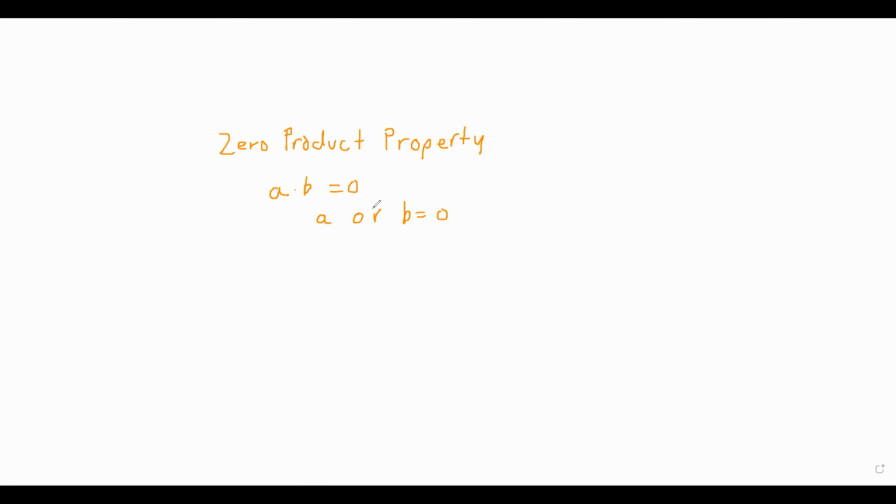So why is this important? Good question. This is important in quadratics when we're in factored form. Remember, factored form looks something like, I'll give you an example, (x plus 3) times (x minus 1). So this is a factored form quadratic we've been talking about, and our goal is to make this equal to 0.